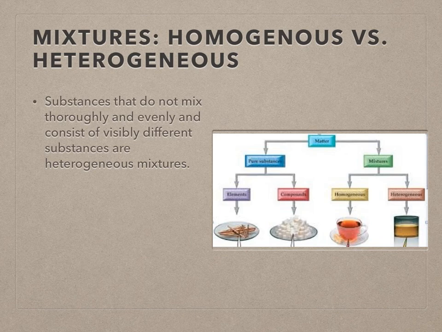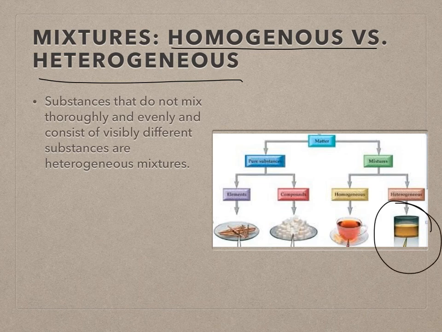Now, we can take mixtures and say that they're either homogeneous or heterogeneous. Let's take a look at mixtures that don't mix evenly. If you look at this one, it looks like some oil and water, or like when you did the mixture with the iron filings and the sulfur, or the sand and the salt, they weren't perfectly even throughout. If you looked at it under a microscope, you could still see the different pieces. They'd all look different. That's what heterogeneous is. Heterogeneous is when things are different throughout. It's not a constant composition everywhere.